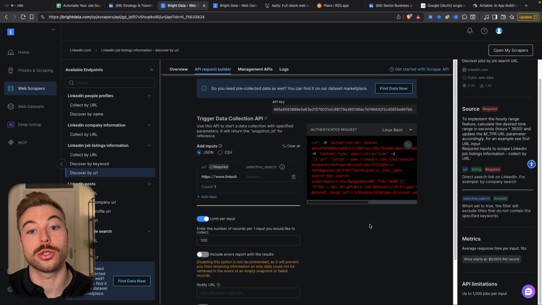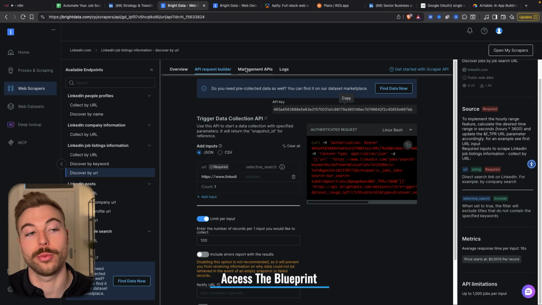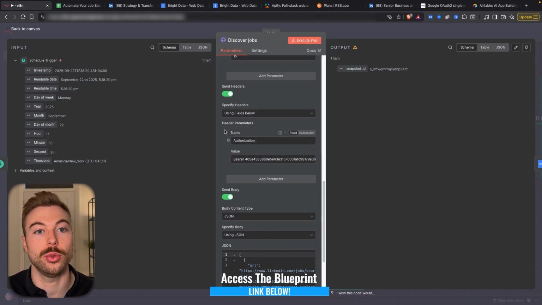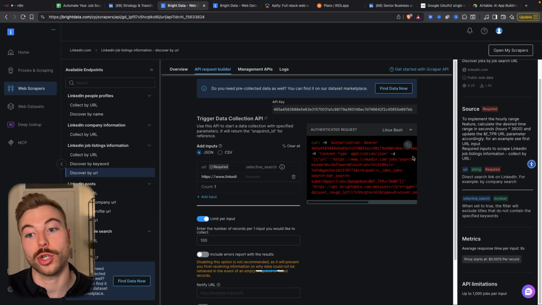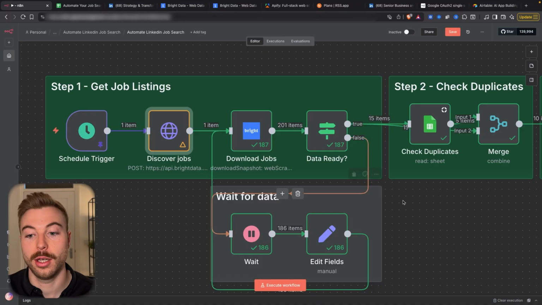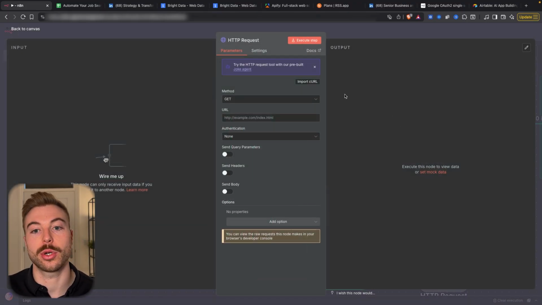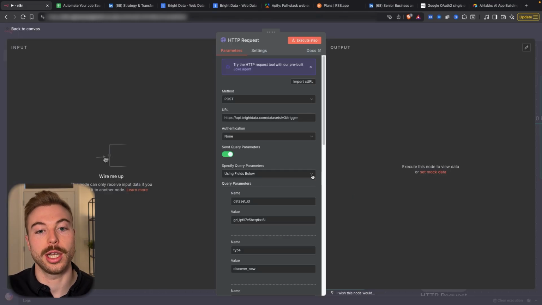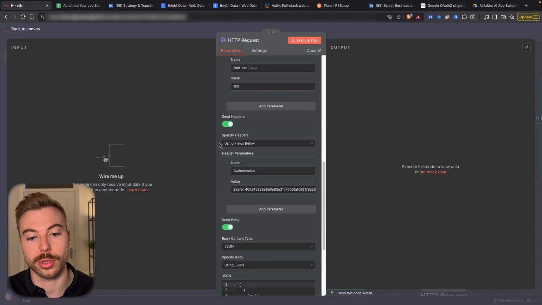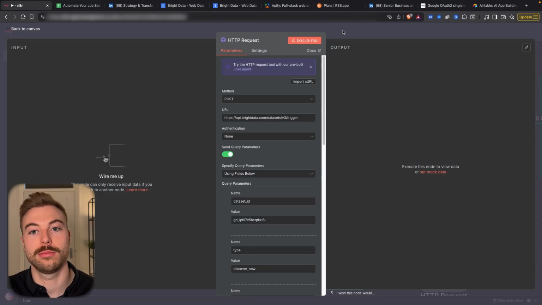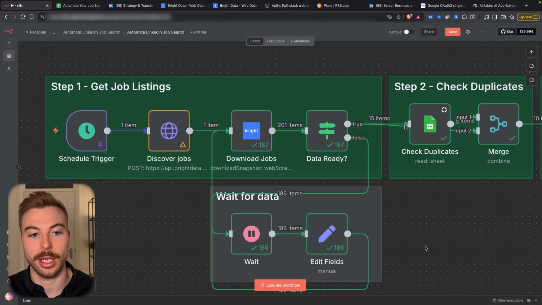What you'll see up the top here is an API key. So if you've downloaded the resource from the community, you just need to update the API key in here with yours. But if you're doing this from scratch, copy this curl request here, come into n8n, right click, and then you want to add a HTTP request node, import the curl in there, and it will set it up for you all automatically. And then you can go through and make the changes that you need. We're going to come out of here and delete that.